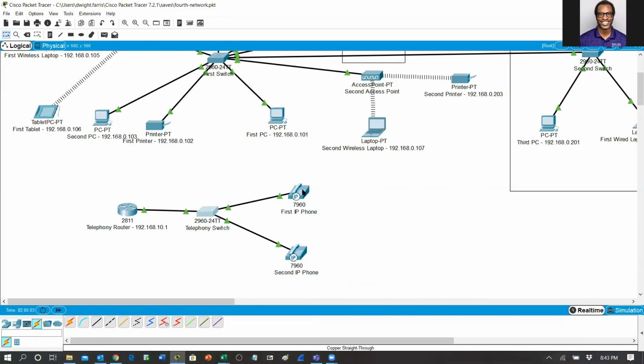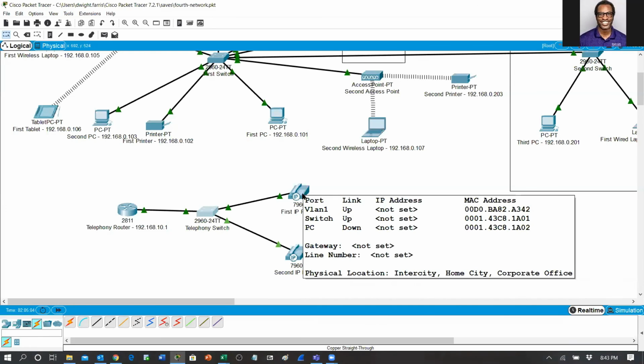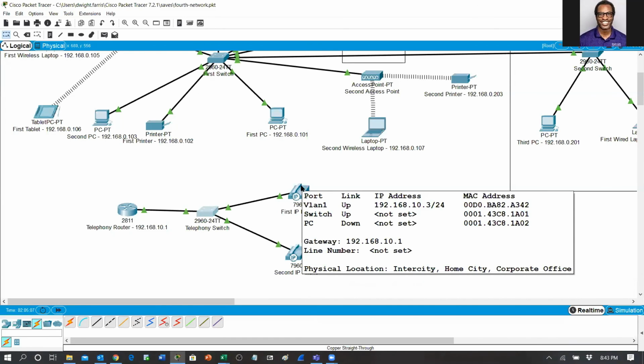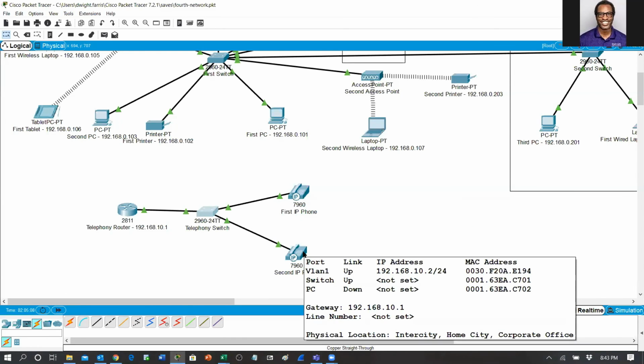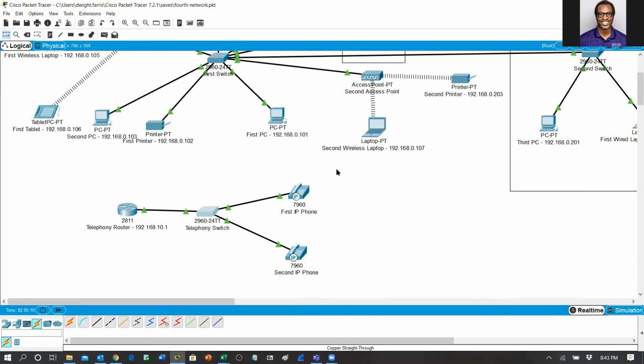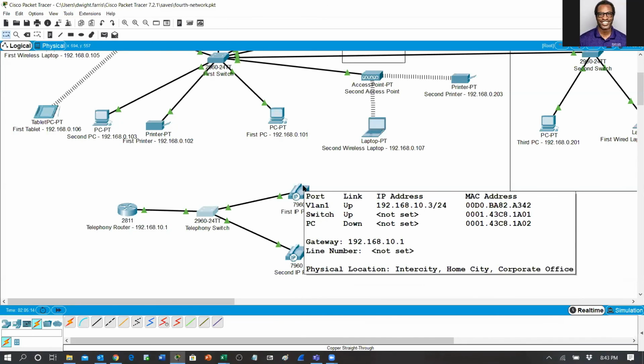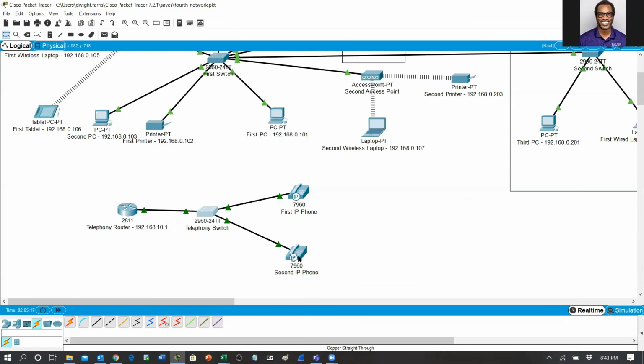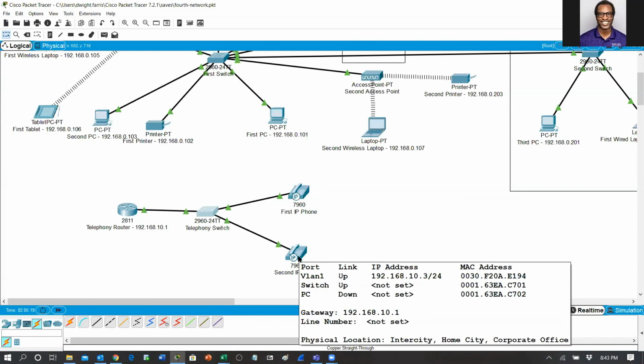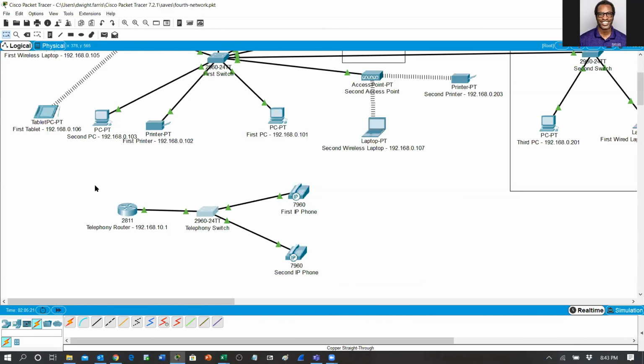So my first one is 2, or it was 2. Yes, well now it's 3. And you notice that it will change because that's the way DHCP works. So don't worry whether this changes or not. Just make sure you have an address there because it may do some wacky things, especially with this router.